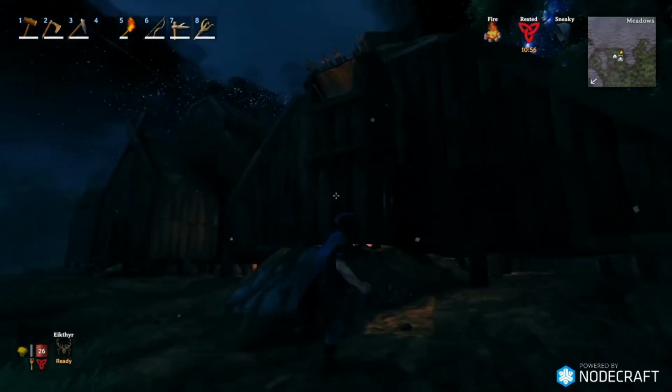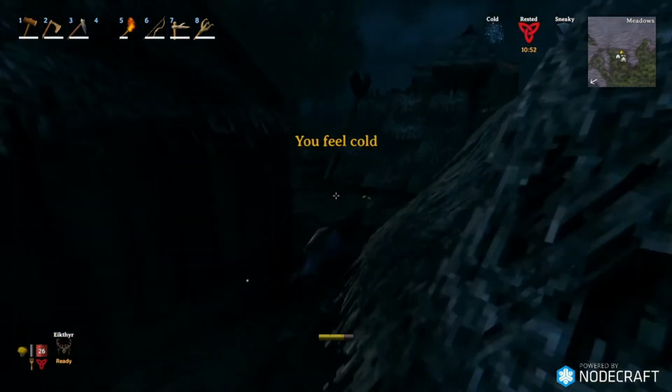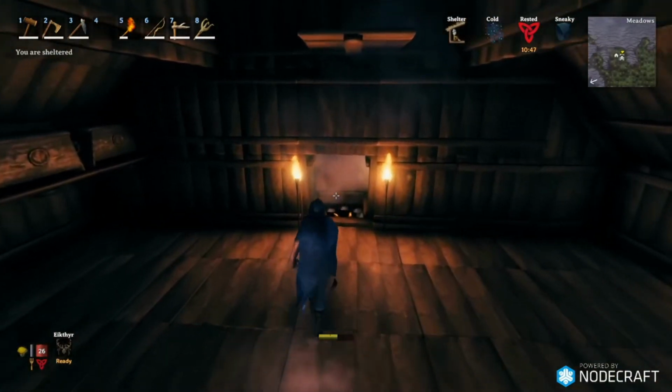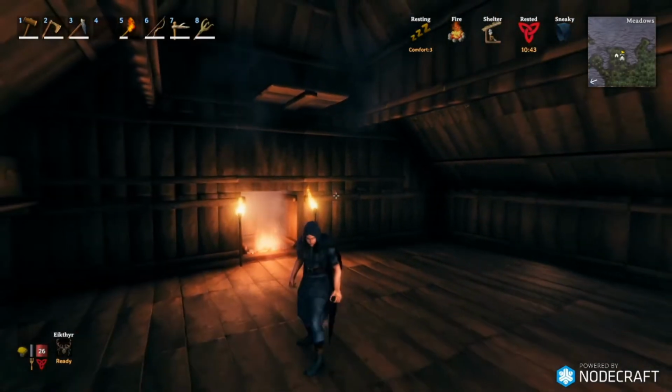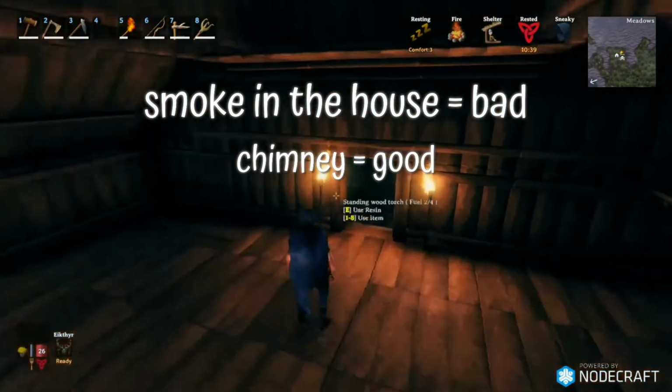And I am not taking damage inside, as you can see. Because if there is smoke in your house and you stand in it, you will take damage. And it'll tell you that you're taking fire damage. It's just a simple little trick. Because, you know, smoke in the house, bad for you.